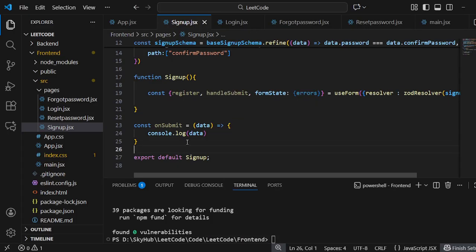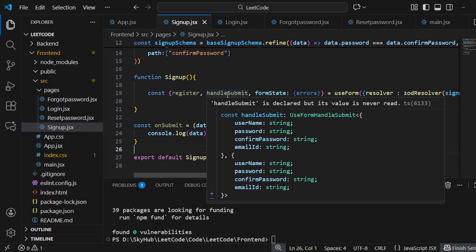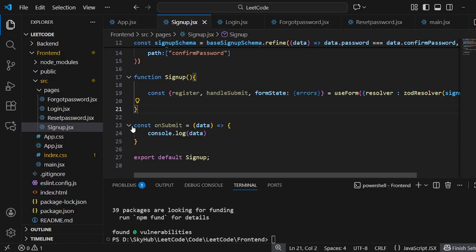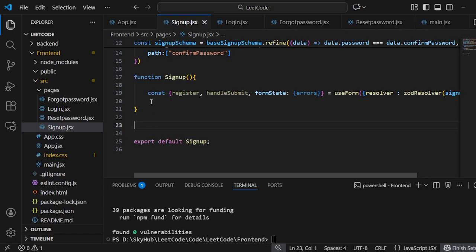So this function is executed by handleSubmit, which is this. Upon successful form validation and submission, it currently logs the form data to the console. It is basically inside our signup.